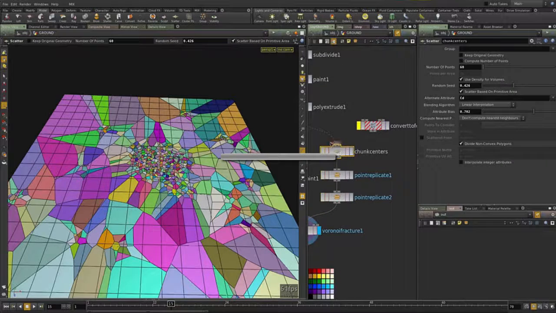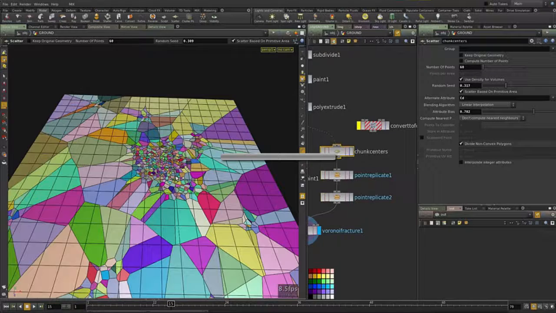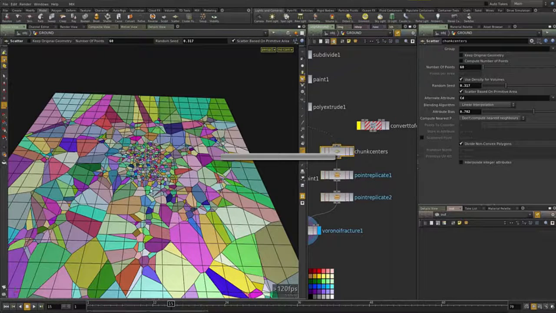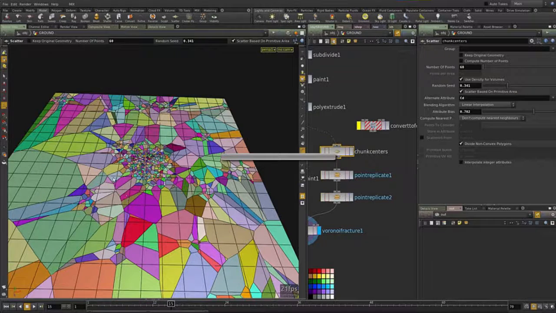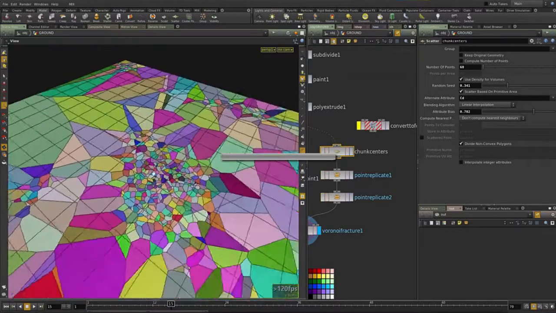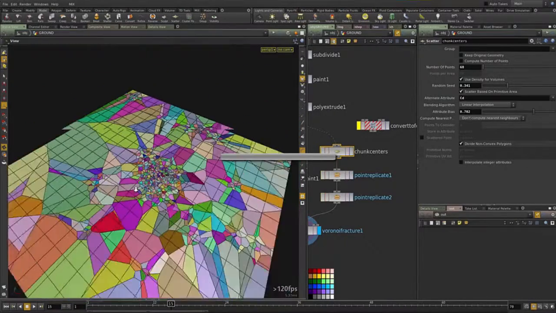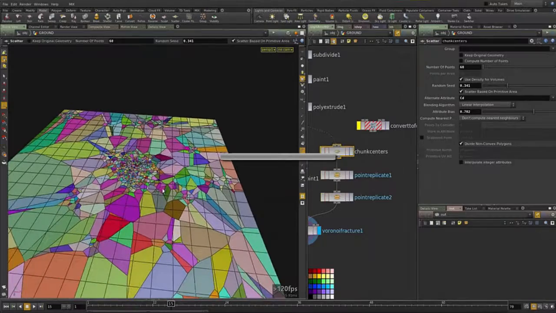And you can go to the chunk centers and change the random seed and see what you like. I like that a lot because I don't like that as much. Well, I like the other one better. You can go and say, alright, I like that one because I have this area. This could be the parts that are gonna be raised from the floor, and I have a bunch of small pieces that are gonna be broken by the explosion of the missile.